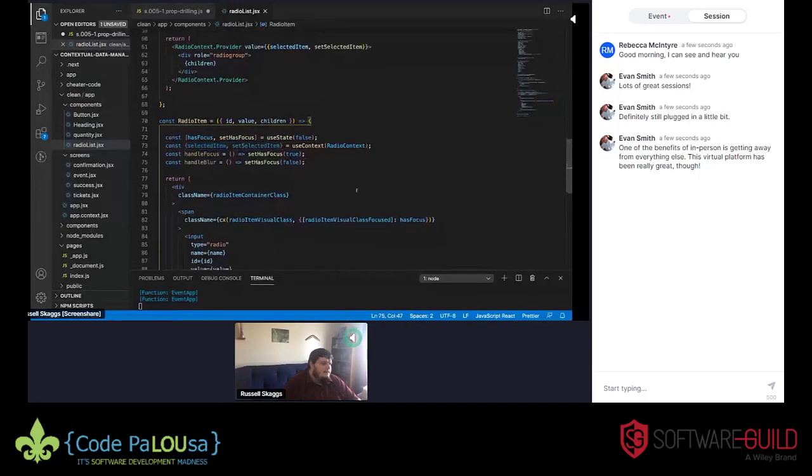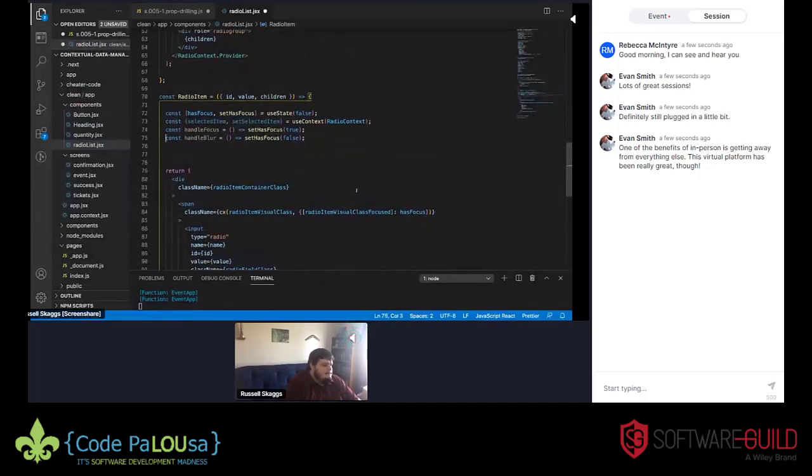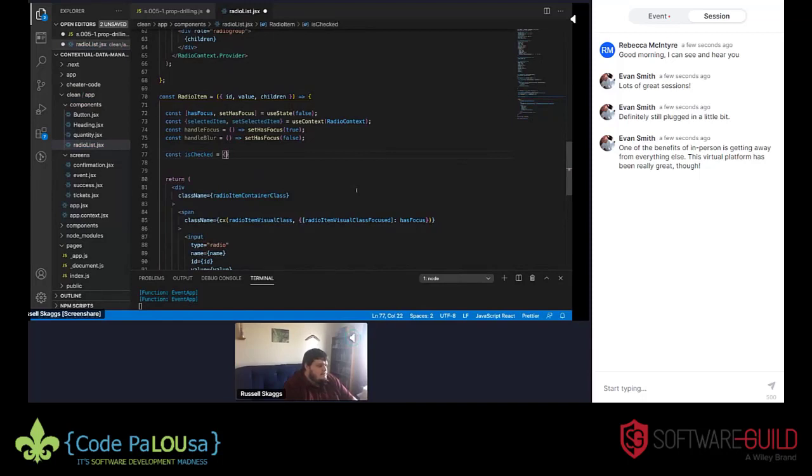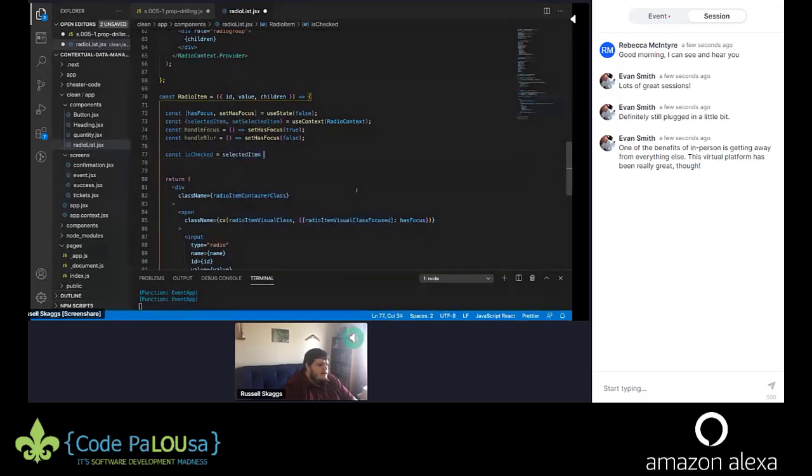And now we can have is checked equals selected item equals value. So this will return us a Boolean.